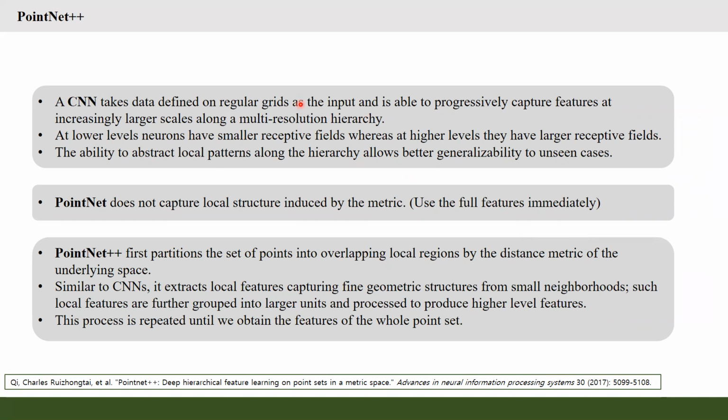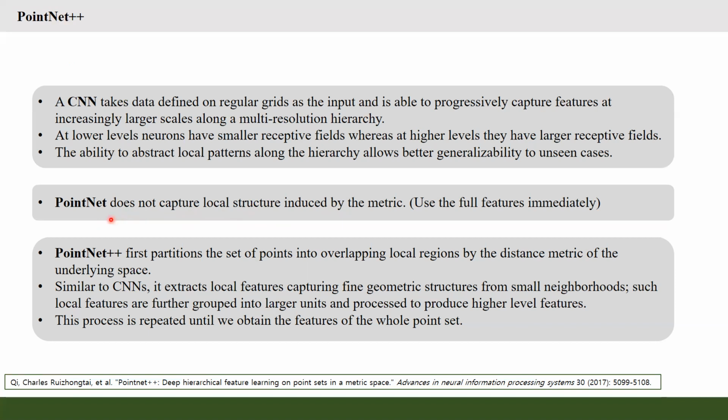So in a CNN, the deeper the layer gets, the wider the receptive field gets. So it can have larger receptive fields. However, PointNet does not capture local structure induced by the metric because it uses the full features immediately.